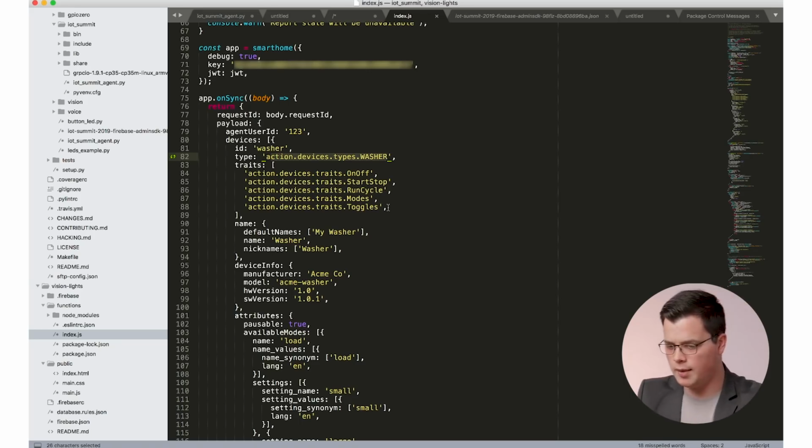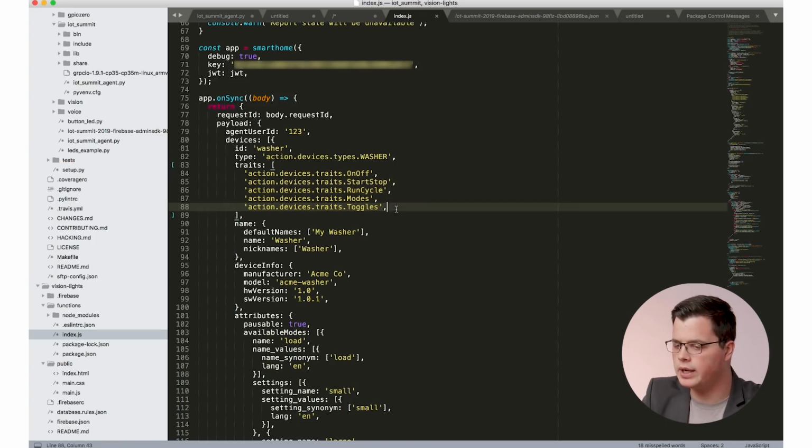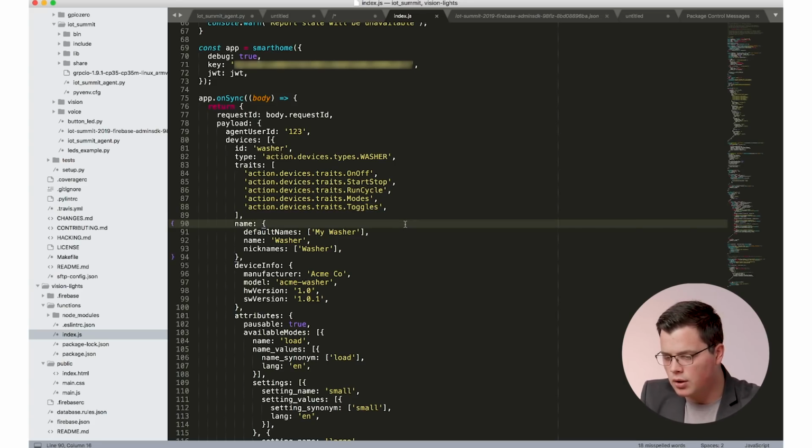Cool. And so you can see here, I have 5 different traits or 5 different capabilities of this device. So it can turn on and off. I can start and stop the various cycles. I have a run cycle. I have modes and I have toggles. And so those are the capabilities of the device, and I can mix and match.